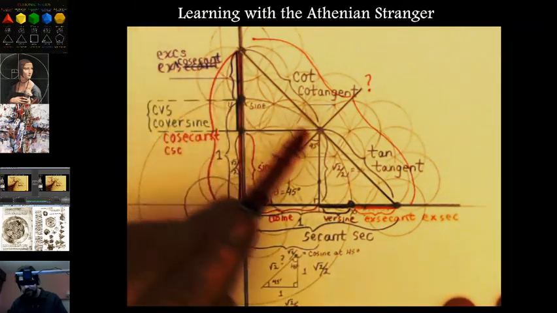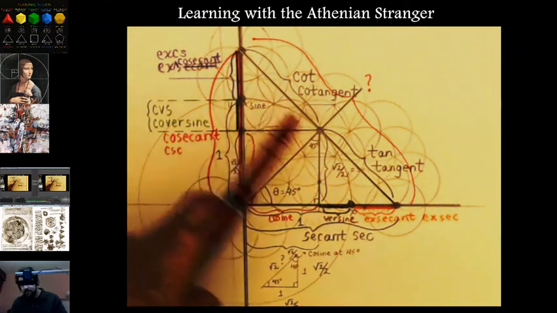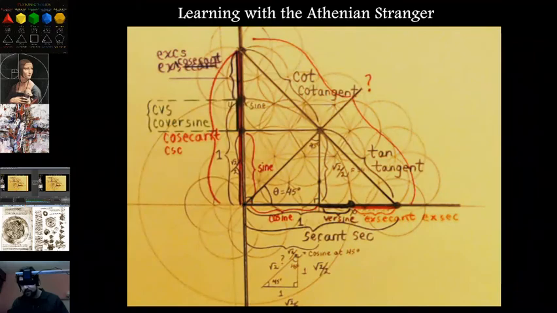Similarly, I find the tangent to be one of the more difficult things to visualize. You almost need to create a three-dimensional image with a rotating circle moving through space in order to visualize what the tangent and the cotangent and the inverse trig functions are doing. But here it's fairly clear.